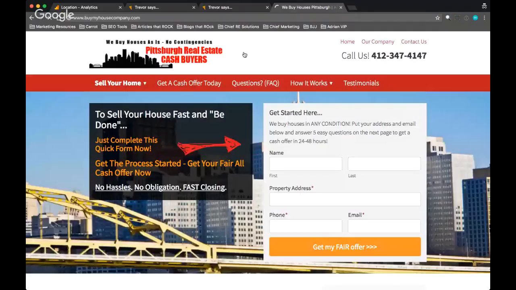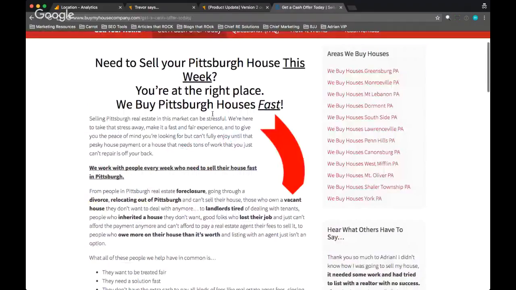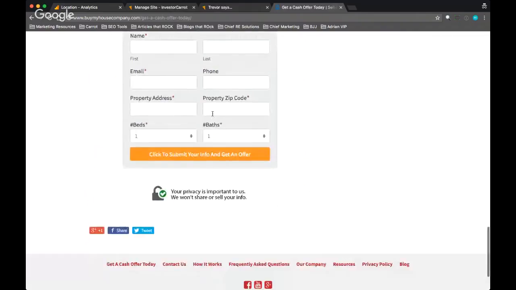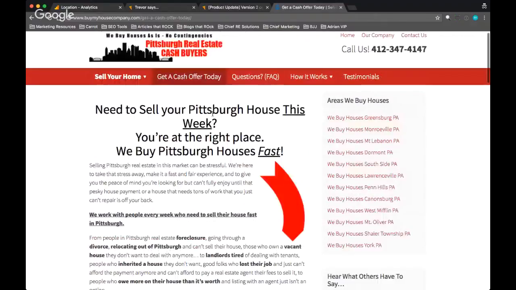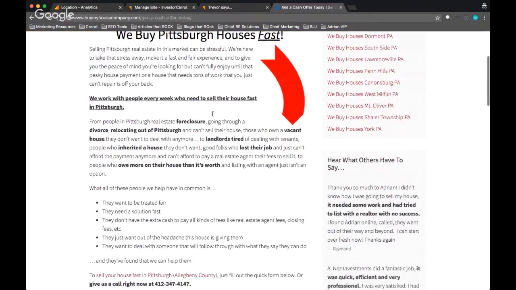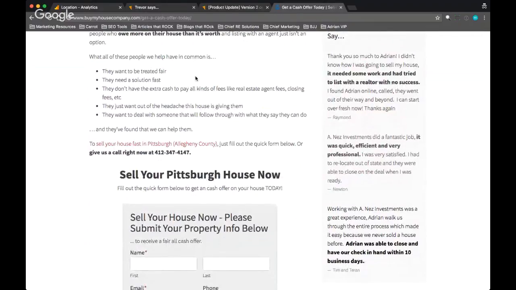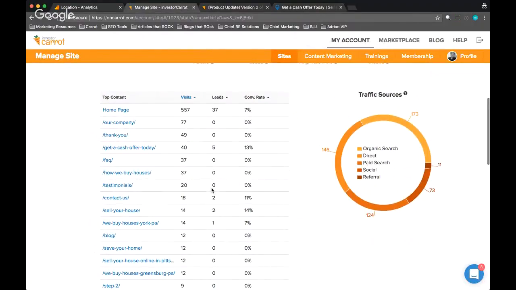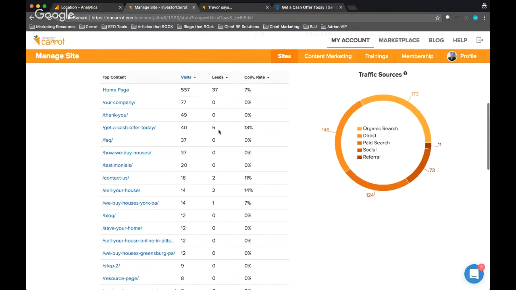So it's this page here that's getting a lot of conversion, right? One thing I could possibly do, and again, I'm loving finding these opportunities. You're probably asking, what would you do with that? How can I leverage that? It looks like I'm getting a lot of conversions with this particular page. Don't get me wrong, it's only gotten 40 visitors, but wow, it's a good conversion rate. Why is that?